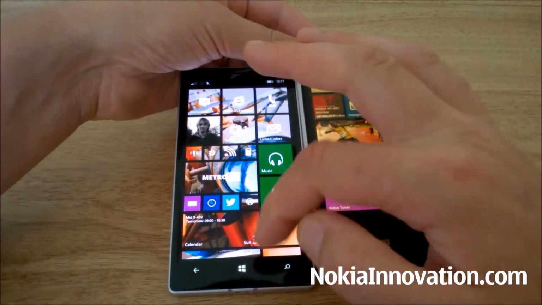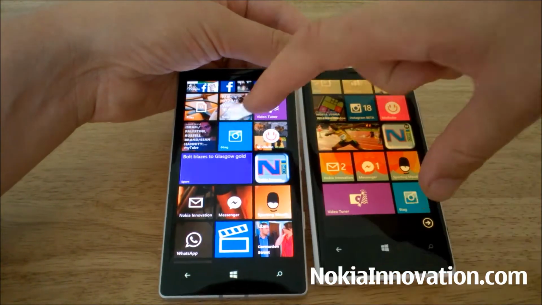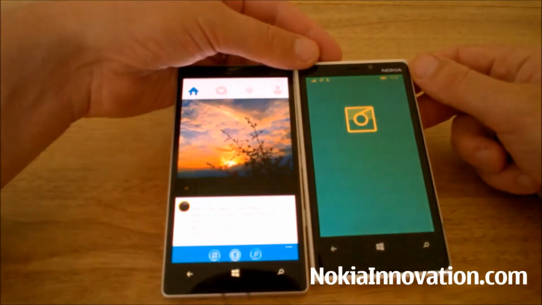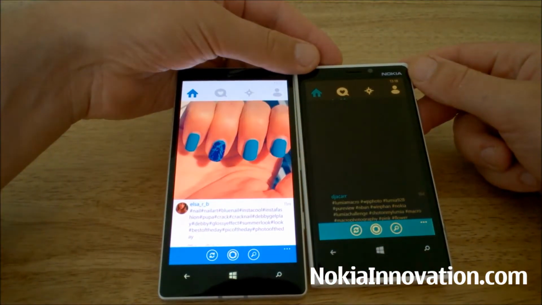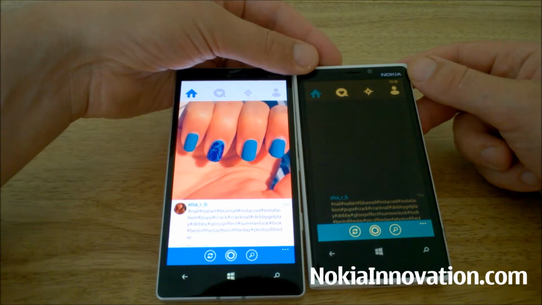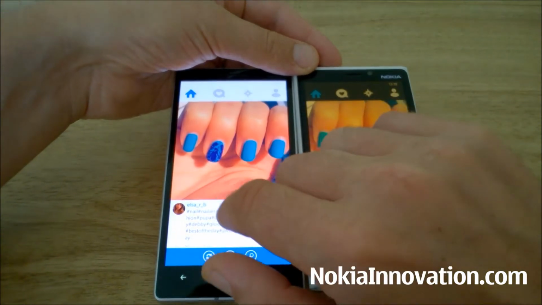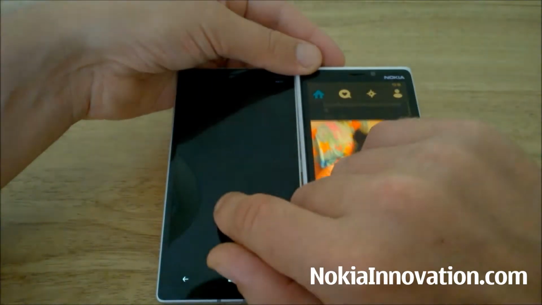A couple more apps we will try. We'll try 6tag. A good bit quicker on the 930.